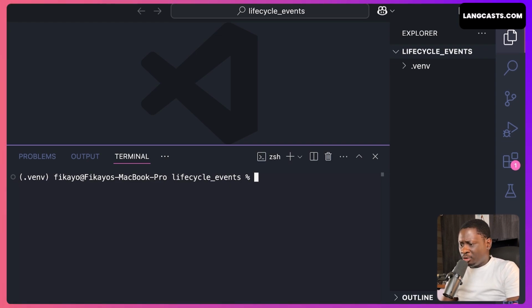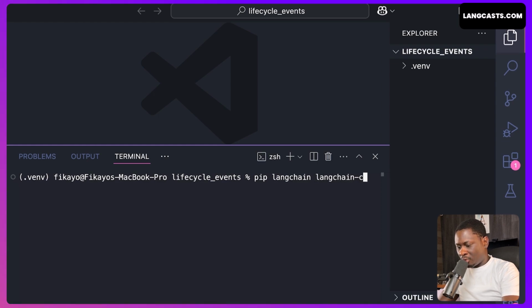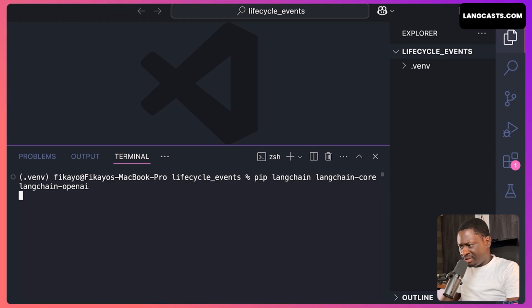The next thing we're going to do is install our dependencies. For this, we need LangChain, LangChain Core, and LangChain OpenAI. We don't have any other special package we're bringing in. So let's say pip install langchain, langchain-core, and langchain-openai. Let's hit enter.